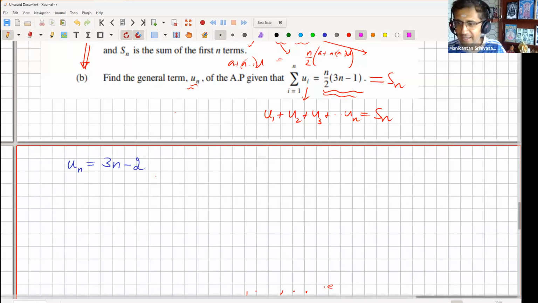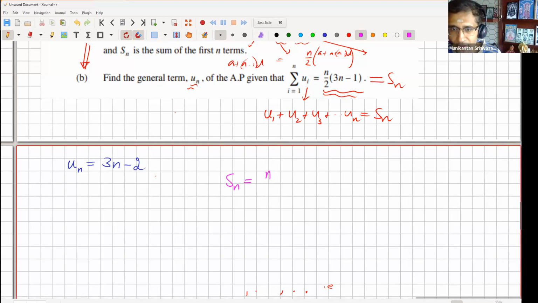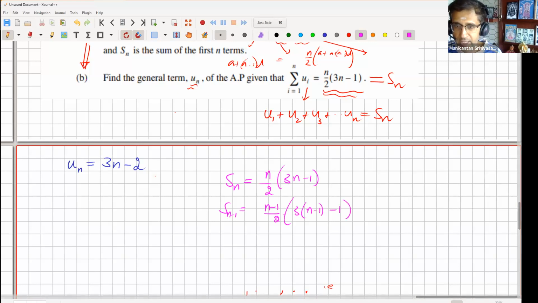Shall we discuss, guys? Thais, shall we discuss? Okay, Sarah, you're almost done? Okay, all right. So Sn is what? Sn is given to be n by 2 times 3n minus 1. So I'll write it as it is. And then Sn minus 1 is what? Wherever n occurs, I'll put n minus 1 instead. So n minus 1 by 2 times 3 times n minus 1 minus 1. I'll just follow the same pattern, except that every n gets replaced with n minus 1. And now I'll do the difference between these two, right? The difference is my un.